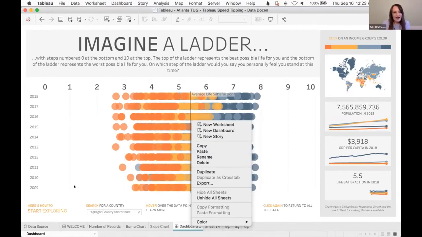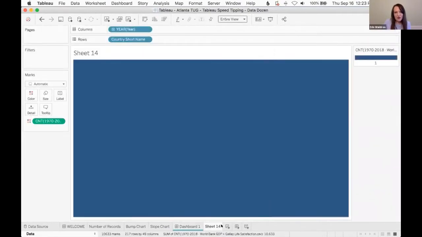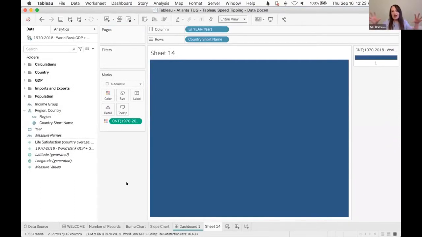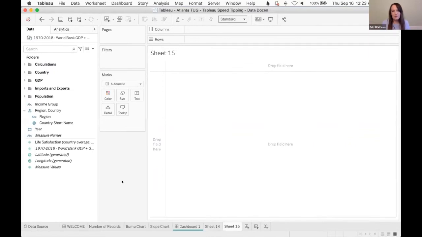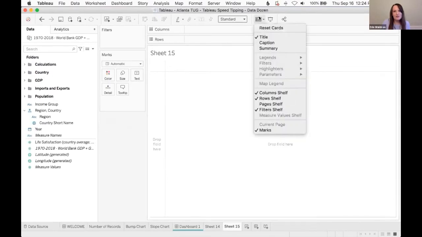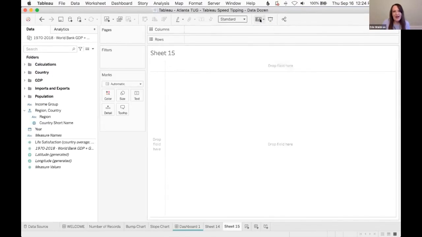The other thing that I will go ahead and say here is, let's jump over to the workspace itself. So if you're actually working on creating a new sheet, which is often what we need to do when we get frustrated and the equivalent of the analog, crumple up the paper, throw it towards the wastebasket, I'm always a fan, just make a new sheet. Don't delete anything that you've built. But this is a pretty flexible environment. All of these cards can move around. You can hide the cards if you don't need them. Of course, if you decide you want to reset how Tableau initially had it, that is here.